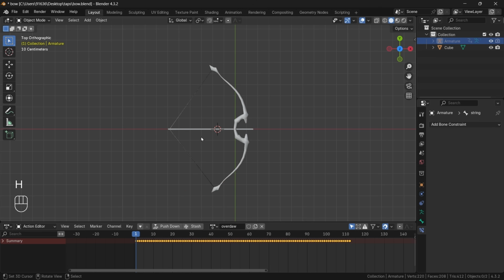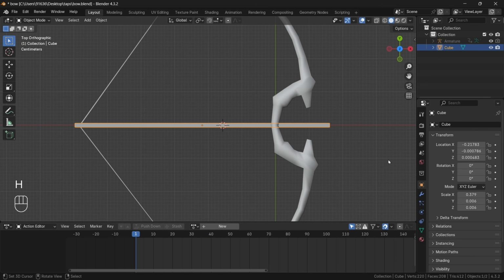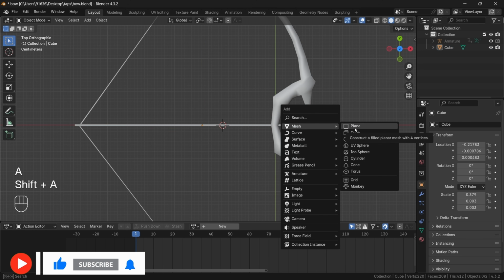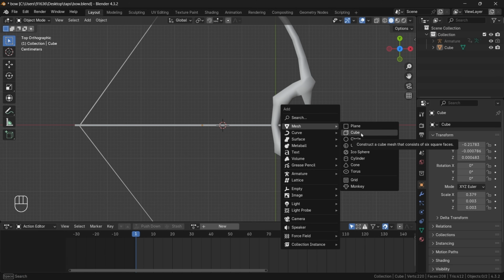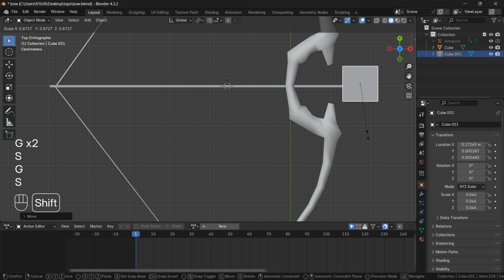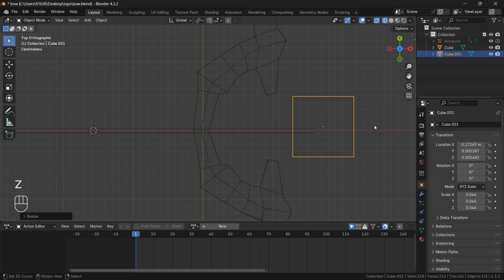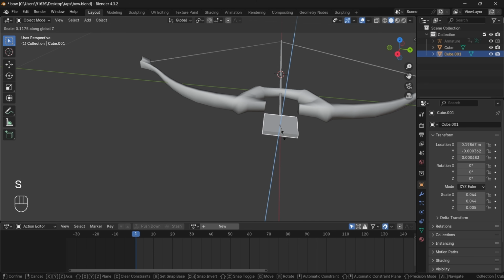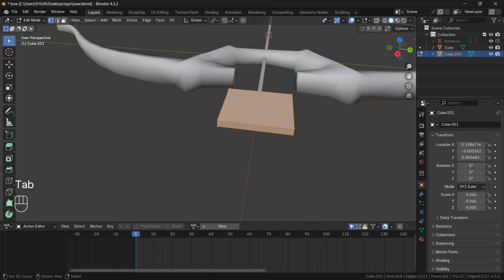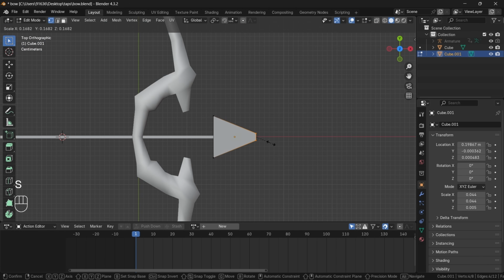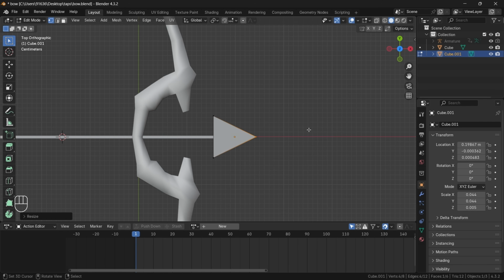Alright, so let's hide these bones so that we can have focus on our arrow part, and let's try to add a cube again. Let's scale it down, let's also scale it in z-axis, and let's go to edit mode, select these vertices, and let's scale it down, maybe 0.